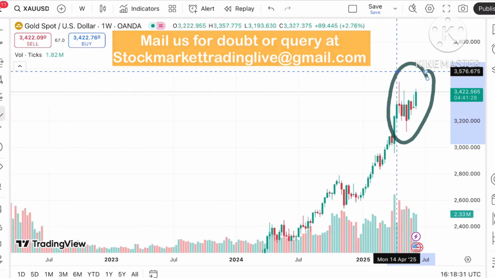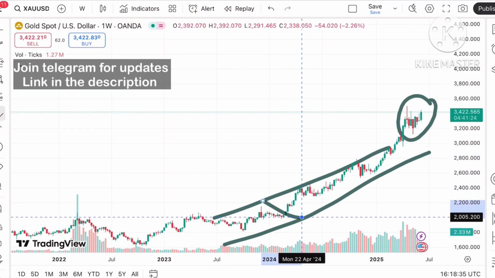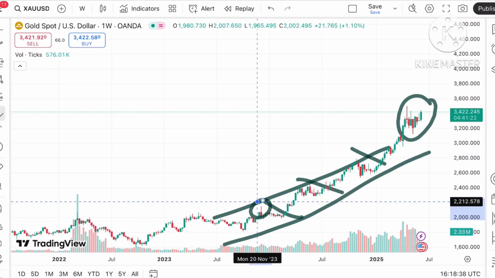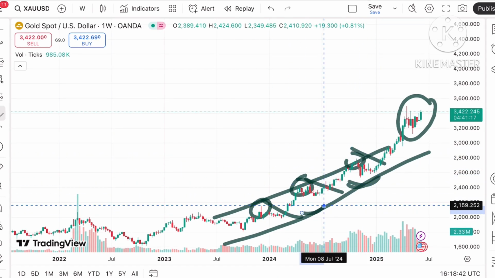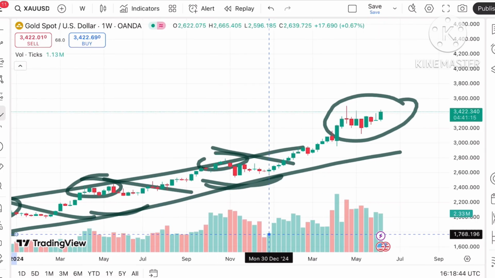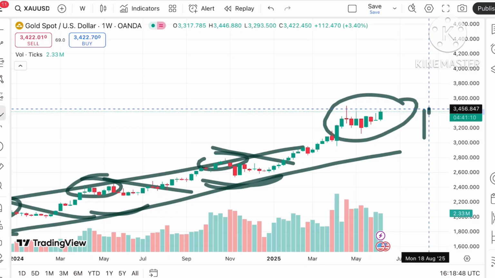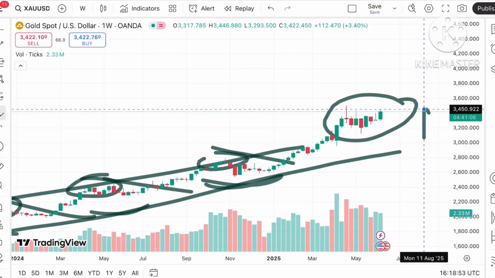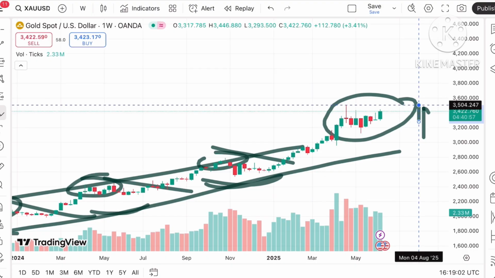And if you have seen how the trend is moving, there is a continuous upside. After making this particular high, a swing formed at these levels, and then a further high we can see. So if the price sustains above this level, it can go further high towards 3439, and if the price goes above this level, the probability of going towards $3450 we can see. And if the price goes above that particular level, it can make a new high towards a level of 3500, and it can go further upside.